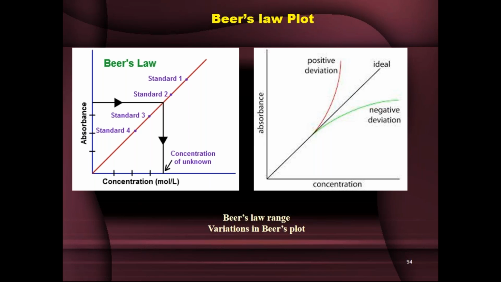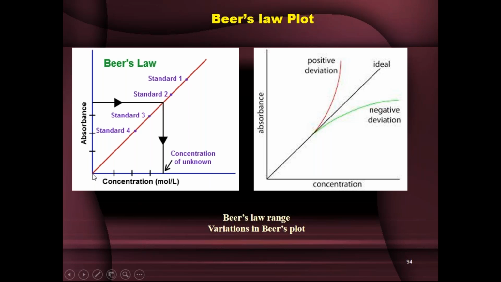But sometimes you will not get a straight line. You get a straight line to some extent, and then your plot goes along the red line. So you have a turn like this. Or in some other cases, you may see a straight line to some extent, and then the curve starts bending towards the x-axis. That is, it follows the green line. If you get a green line plot, that indicates a negative deviation at certain concentration. If you get a red line plot, then it indicates a positive deviation at certain concentrations.